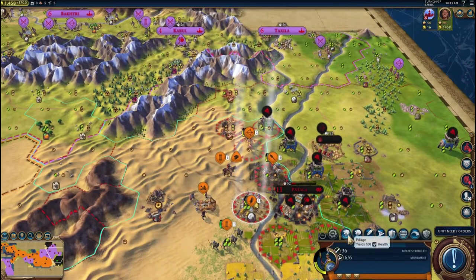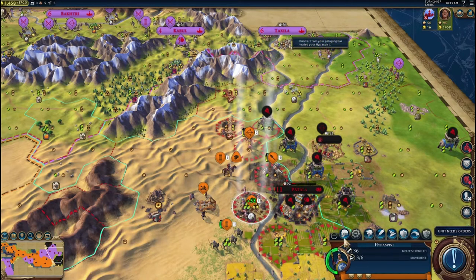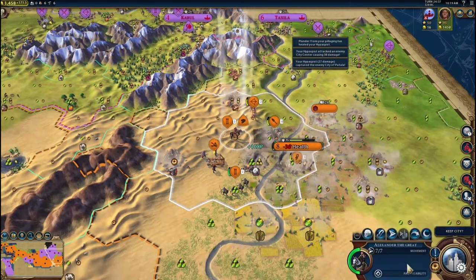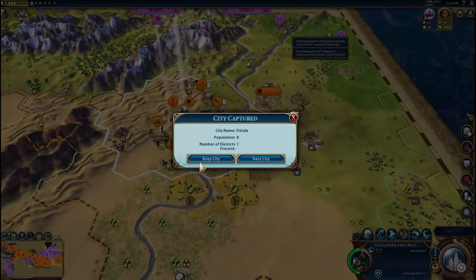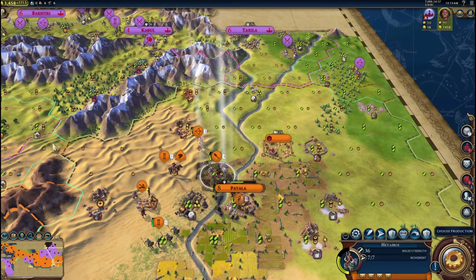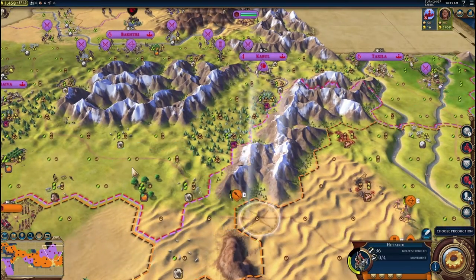All right, so now Patala has a war elephant in the city, but it's too late for them. One shot from my hypaspist, and it's going to be finished. I made a mistake there. I should have put Alexander right next to the city, and I would have got one of those war elephants to join me in my army.